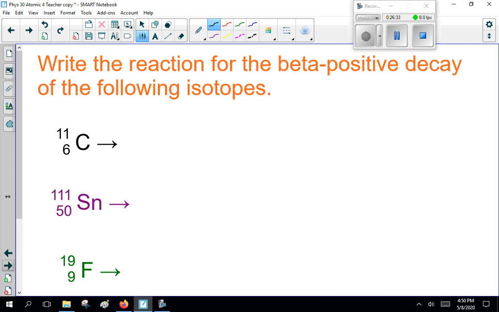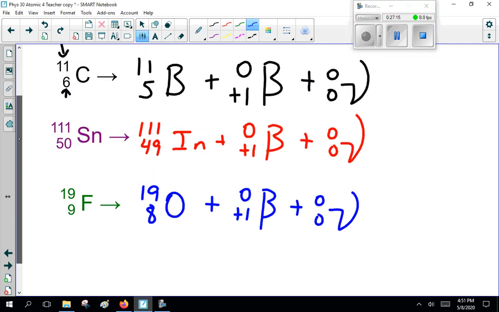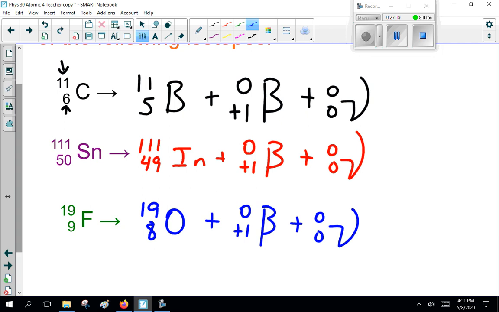So, 11-6 carbon. Here, a proton becomes a neutron. So, what happens? We start with six protons. We'll end up with five. And what is five? Boron has five protons. Now, what is the mass number? The mass number on top, number of protons and neutrons, that stays the same. One less proton, but one more neutron. And zero plus one beta particle plus a neutrino, not an anti-neutrino. So, pause the recording. Do the other two and come back to compare answers. Okay. So, when I did tin-111, I got indium-111. And when I did fluorine-19, I got oxygen-19. So, this is what happens. Beta-positive decay. Notice, in science 10, we talked about beta decay. Now, it's beta-positive, beta-negative.